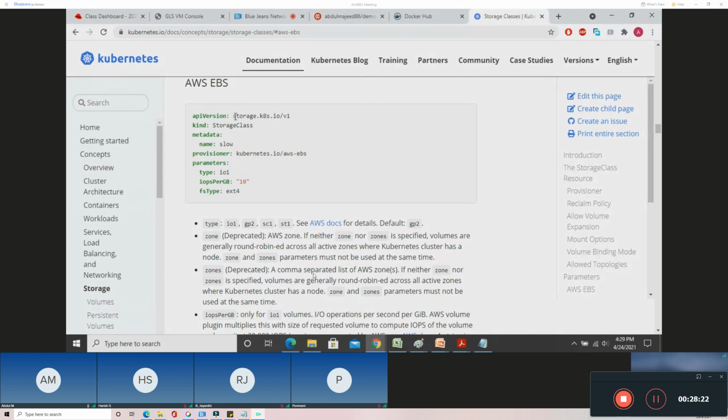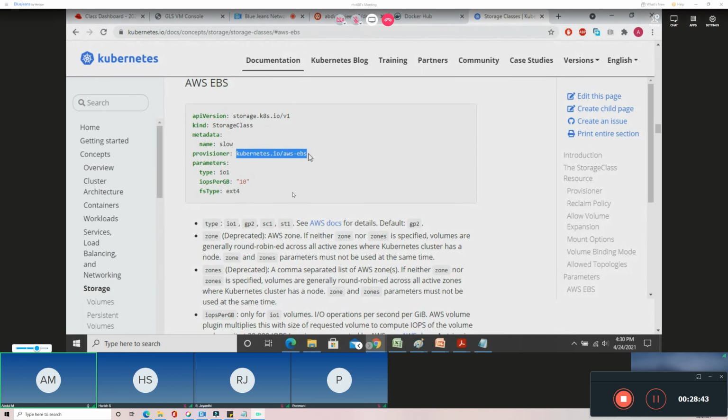Here you can find the version, the kind of storage class, and the name; you can provide any name, here it's slow. The important thing is to mention the provisioner. The provisioner is a way to access the particular storage. It acts like a driver between the actual storage and the storage which the user is interacting with.